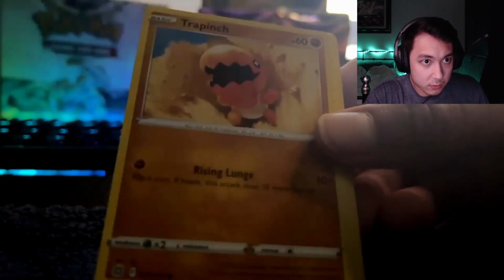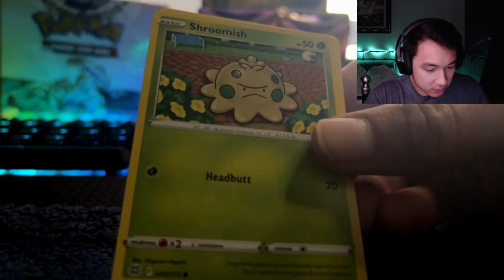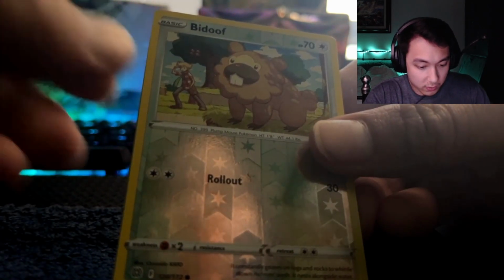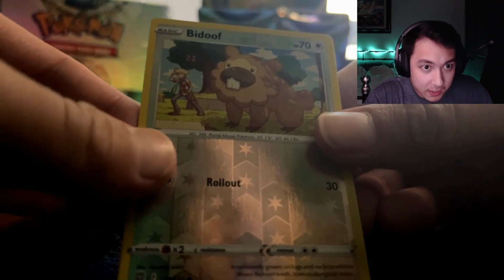Turtwig. That's a cool one. Trapinch. We got a Piplup. Oh, a lot of these Sinnoh and Hoenn Pokemon. I love to see it. Shroomish, the big boy there. Okay, it says I'm recording. God bless. Okay, we got the Bidoof. We got Barry in the back with the Bidoof.